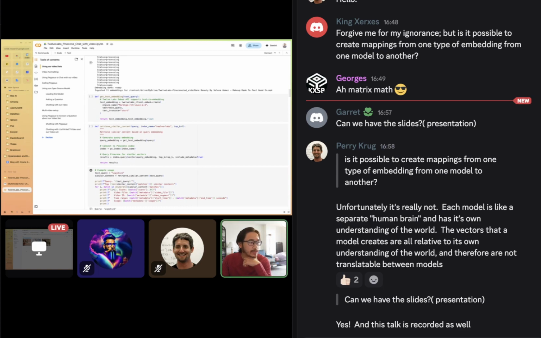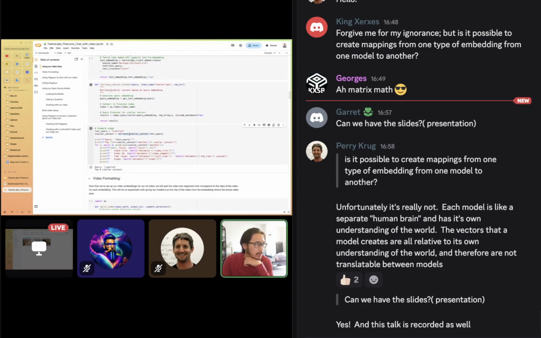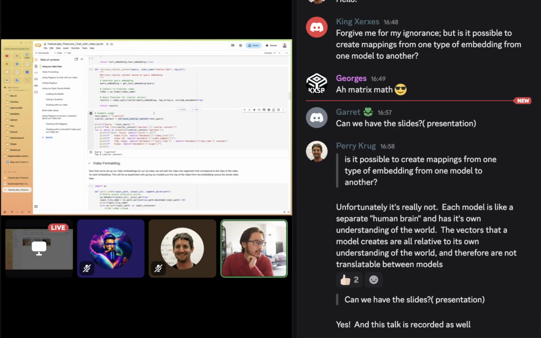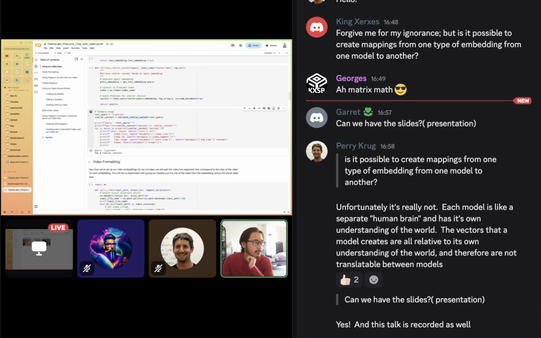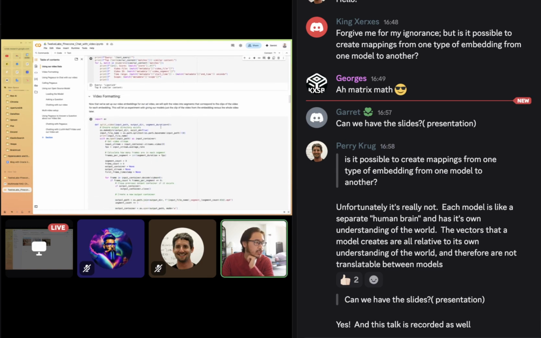For example, lipstick is a text query, and you call the text embedding function to convert this lipstick query into a text embedding, then retrieve similar content based on the query embedding. So that's a very simple part about semantic video search.